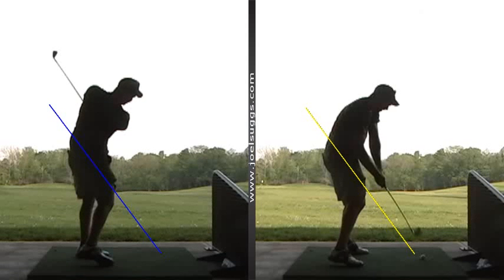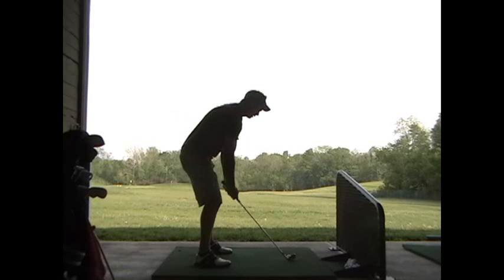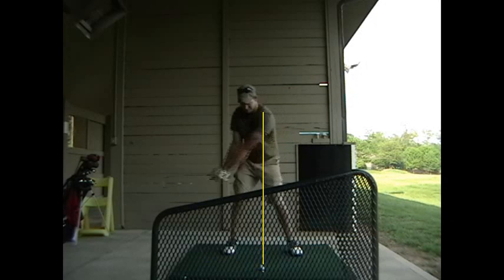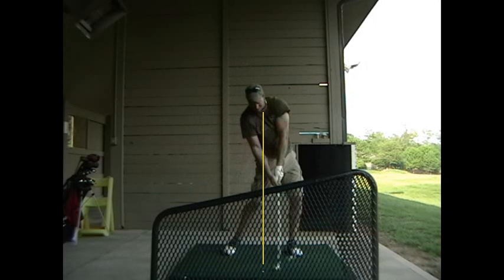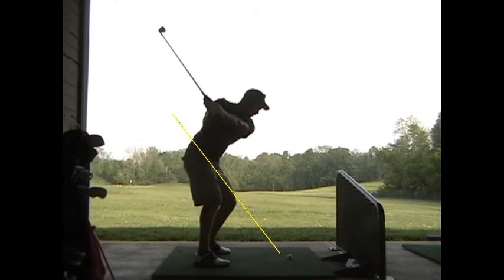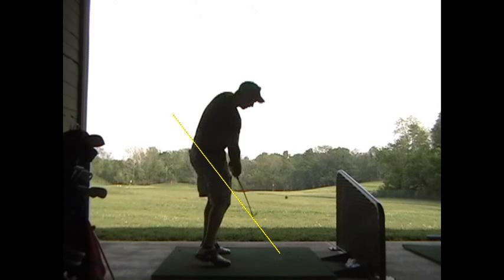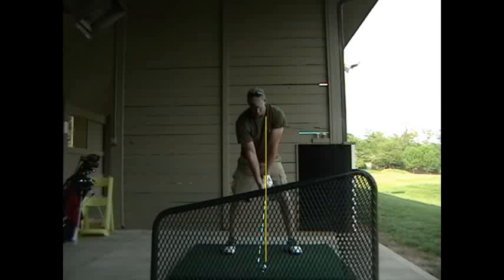And then let me see just as we go right through all of them today. From this face-on angle, again, I'm going to want you to be more behind the ball at impact instead of having 70% or 80% of your body in front. And so this was what the three-quarter swing was. You see that gets you closer to the line all the way on the downswing, and that ball starts more right.